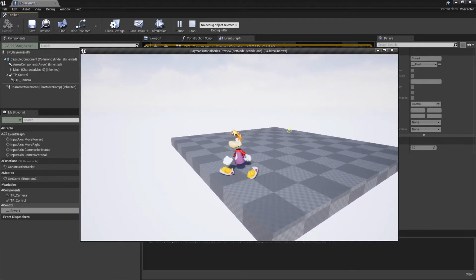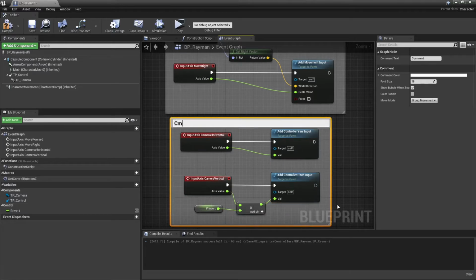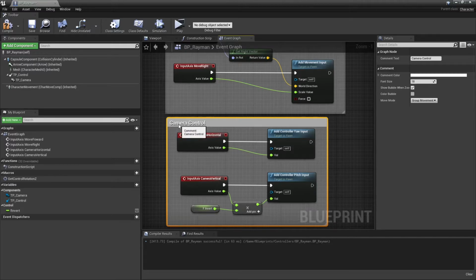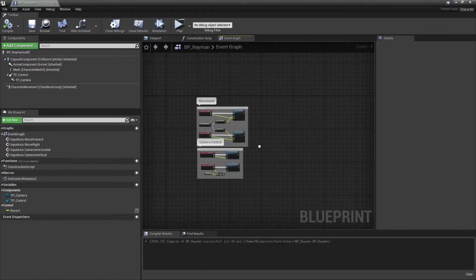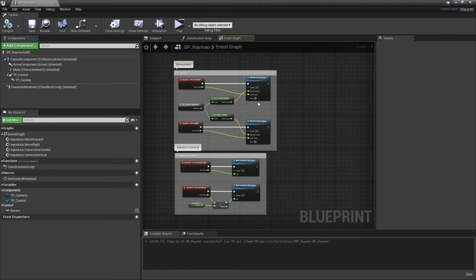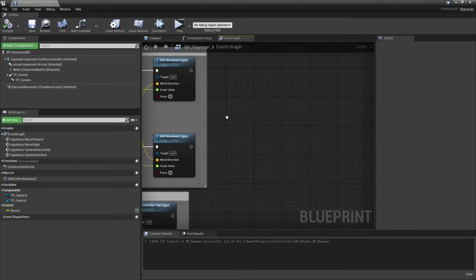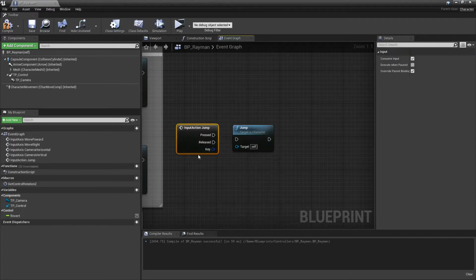Alright. Now that that's working, we can add the jump. This is very basic stuff, but this is sort of a beginner tutorial on how to make a platformer from scratch, using Rayman as base because I like Rayman. That's the only reason. Alright, now we're gonna do, I guess we can keep that.